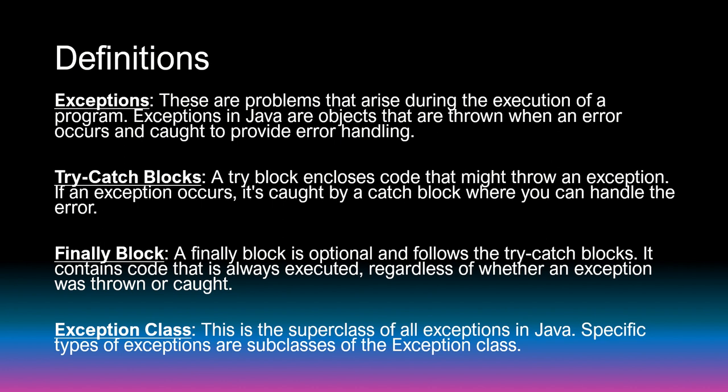Lastly, something you might want to go research is the exception class within Java. It's the superclass of all exceptions that you see happen in Java. There are specific types of exceptions that we are going to reference today. We're going to learn about a few of them, and these are all subclasses of the exception class. A good point of research would be to take a look at the exception class within JavaDocs and learn more about what this class contains and how it works.